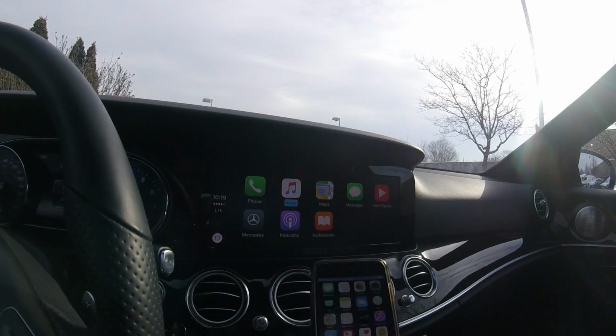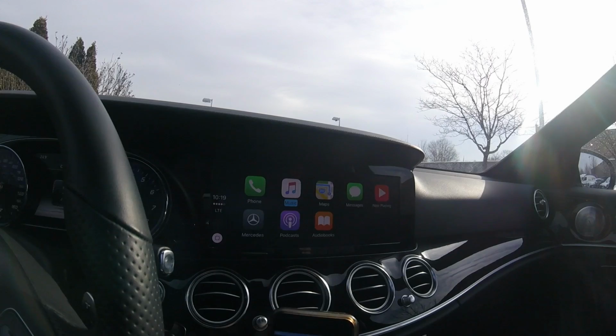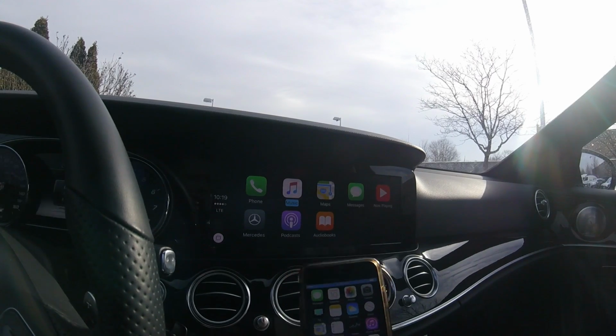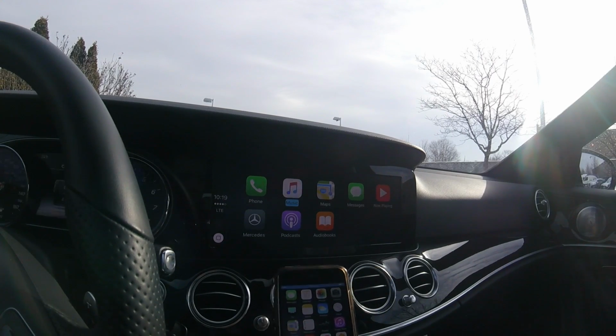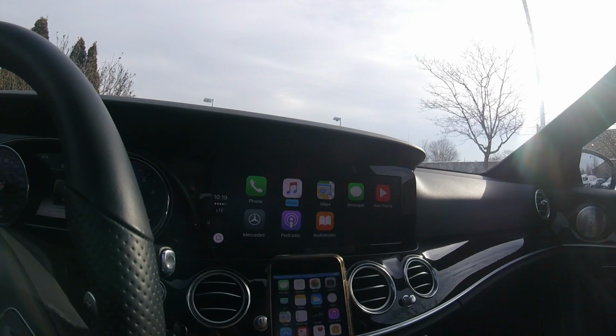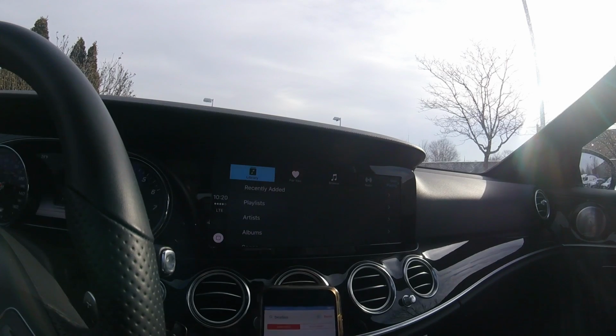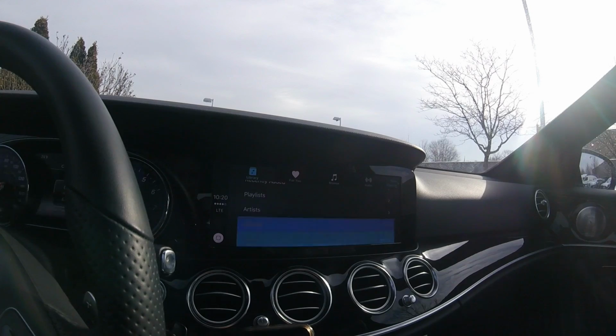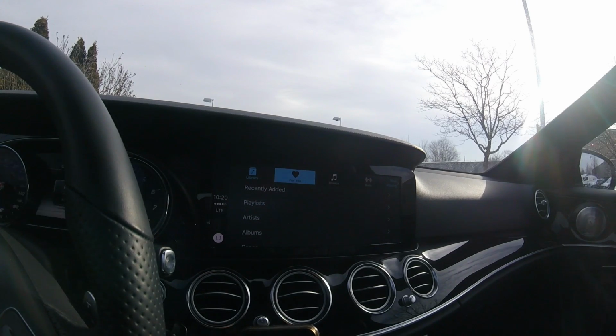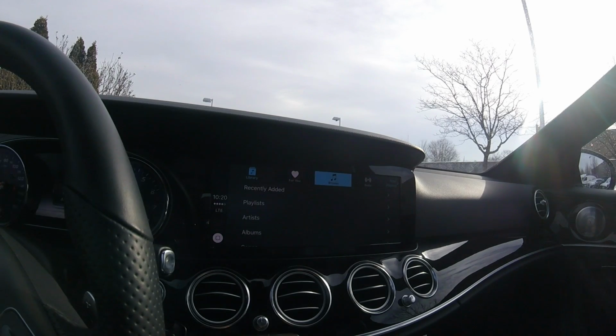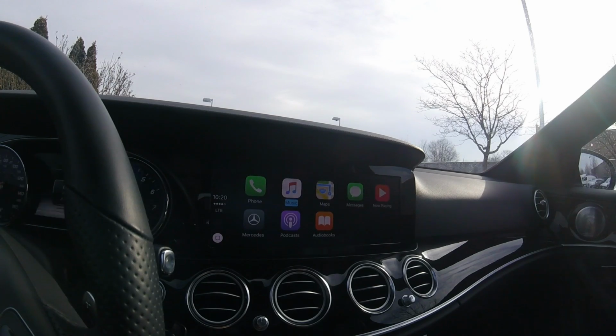I'll go back. So as you guys can see, I mean, you shouldn't be using your phone when you're driving, but in case you're stopped like we are right now, I'll show you. I'm not even going to press anything on my phone. I'm just going to use the dial in the middle. I'm going to click it, and it automatically opens up my playlist right here. This gives you the ability to go through all your playlists, any songs you have pre-saved on your phone for you. So this is basically if you have Apple Music, it's going to allow you to do that. Apple Radio, now playing. So now I'll show you the now playing after.